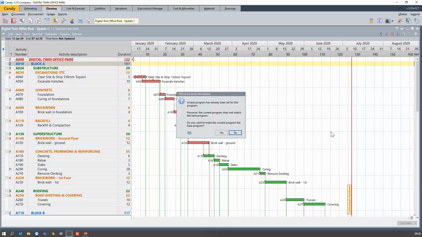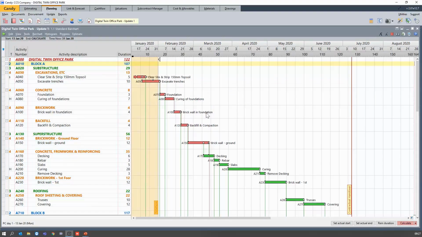Guys, it's very important to read these notes and not just click yes or no, because now it's telling you: do you want to make your current program the base program? So let's say for whatever reason, I know it didn't happen in my case, but for whatever reason your current program did change. So now the start and finish dates are not the same as the base dates. The minute you say yes, it will overwrite your existing base with what your current dates are. So that's why it's important to take note of these little notes and then make a decision based on what you know. I know that I didn't make any changes, so I'll just say no.